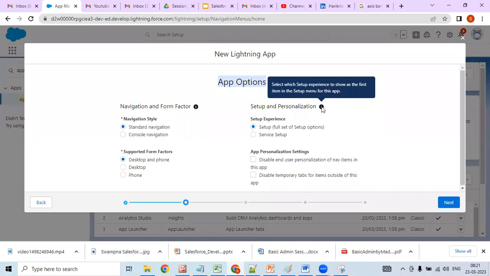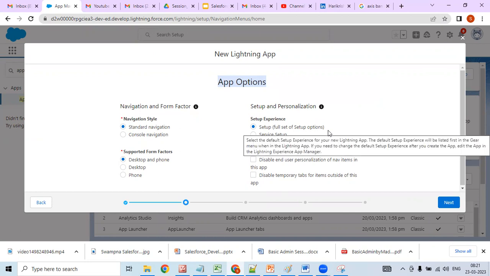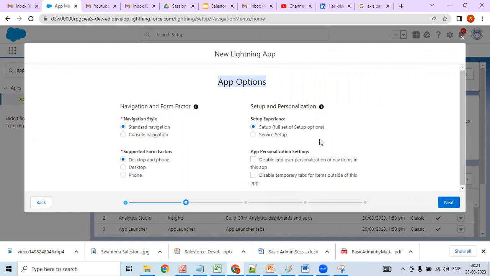When we go to setup, which options should it show? Just select full setup options. We don't have any personalized settings now. So these 4 options are there.